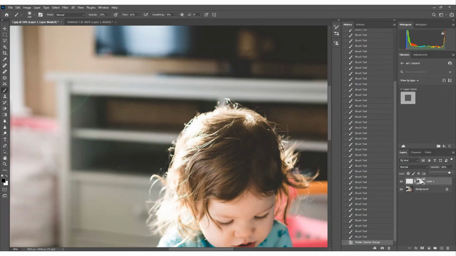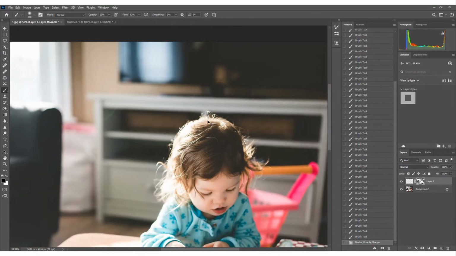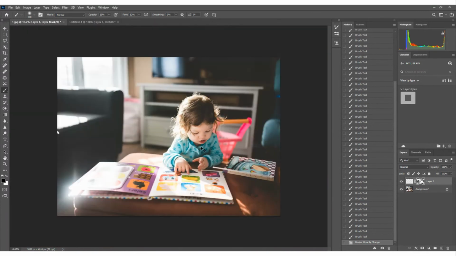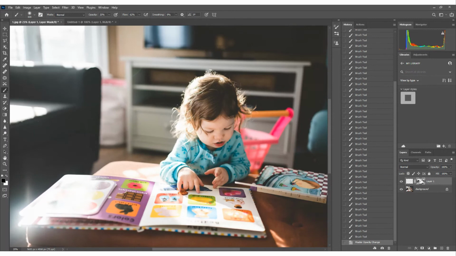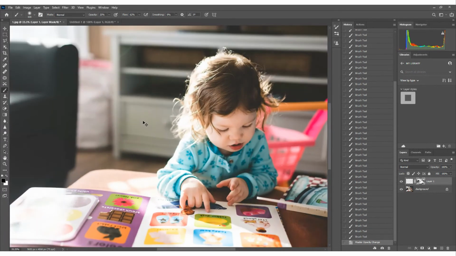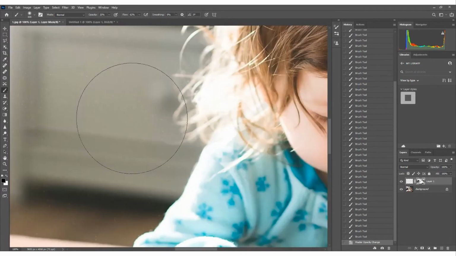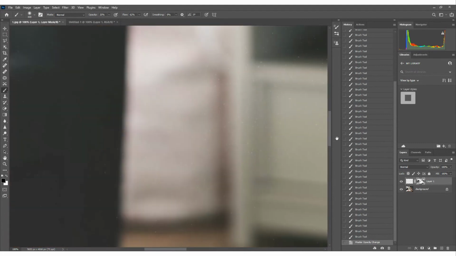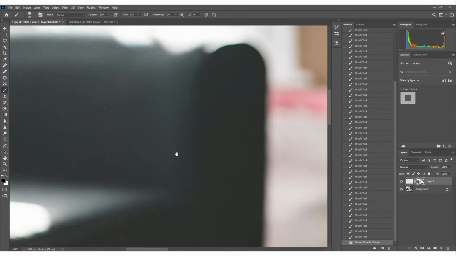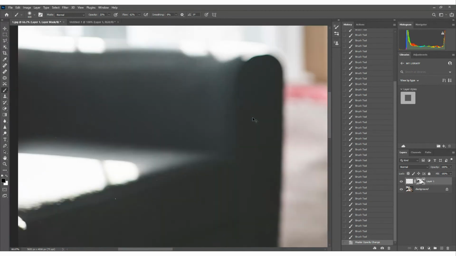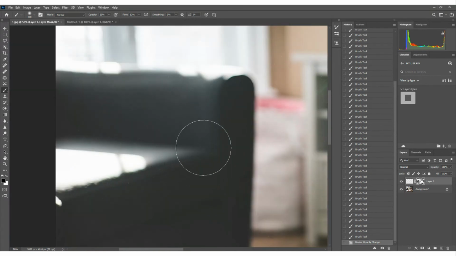So you can see there that 100% is okay. It is okay. It's acceptable. But looking at the picture from here, if this was printed, it would look completely different because it's going to be at 100%. So that's what it would look like, and that just looks too false, doesn't it? So you can see that's the percentage you need to be working at in order for this to be a real looking kind of dust particle.